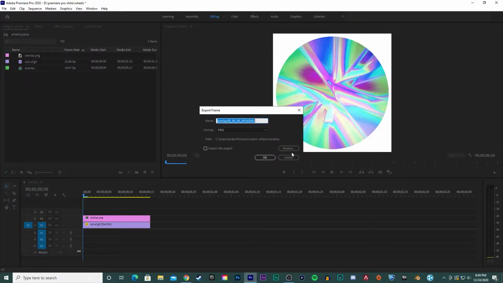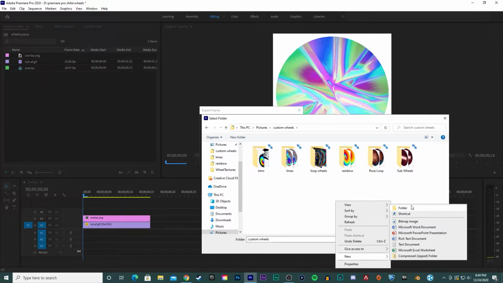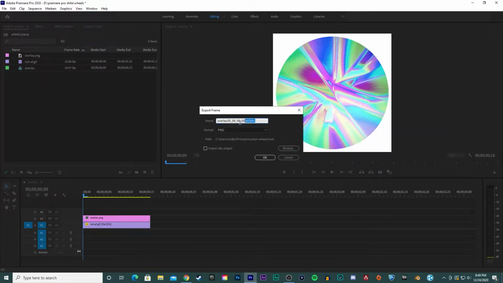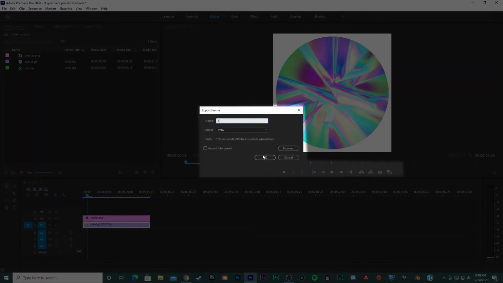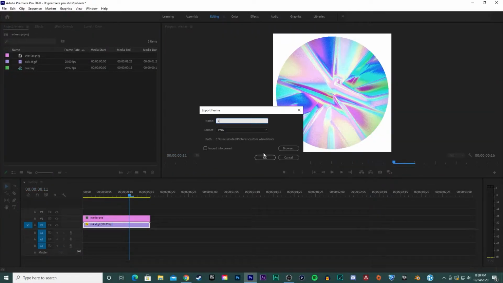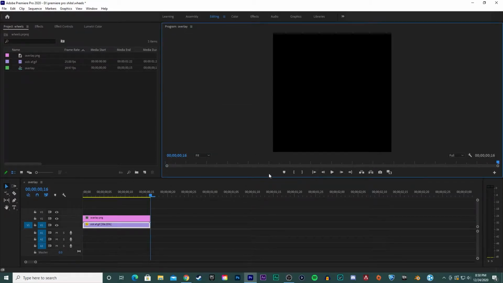So now we need to go ahead and export every single frame. So I'm going to select a folder. I'm just going to name it sick. This is just what my wheel name is going to be called. And then I need to change this to 1 for the first frame. And then I need to go over to 2, go over to 3, and pretty much rinse and repeat until you do this for every one of the 16 frames. And 16. Okay, so now we have every single frame exported.